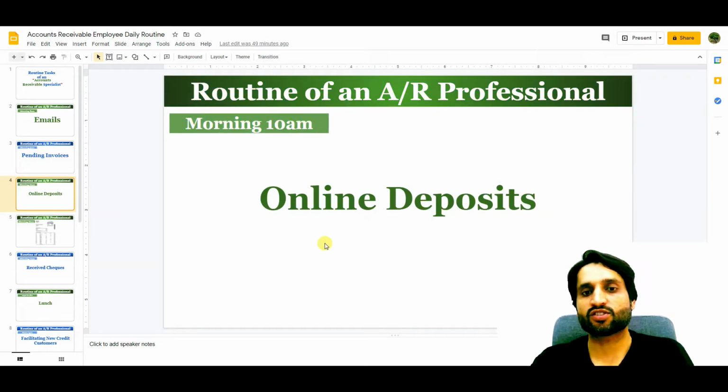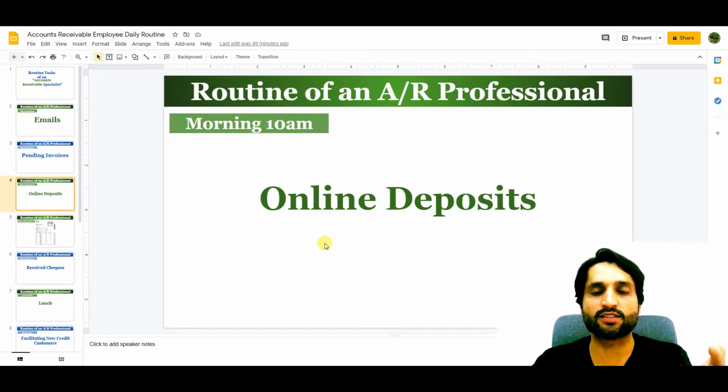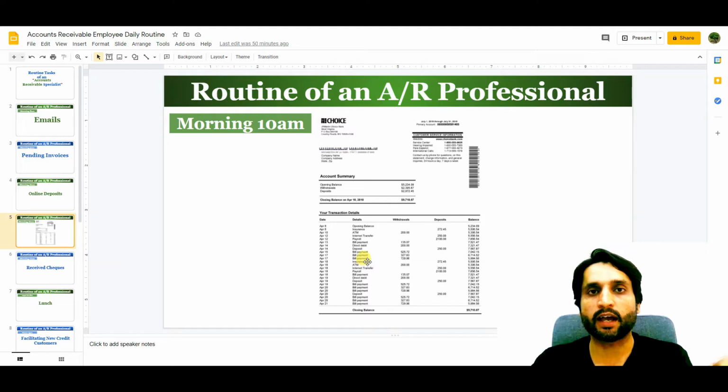After that, his duty will be to check the online deposits. How will he check the direct deposits? The direct payments will be checked by the account statement. He has to check the bank account statements, to see which company deposited funds to our bank on which date. So he will tally this received money and confirm with the client if there is any ambiguity. He will confirm the balance and add it into his ledger account, so that this much money we have received, we have to deduct from that client's ledger account.